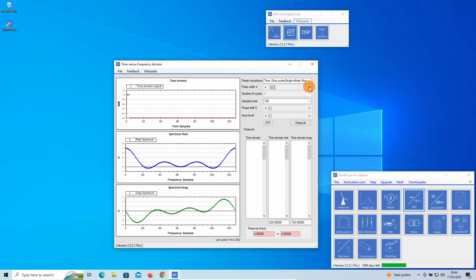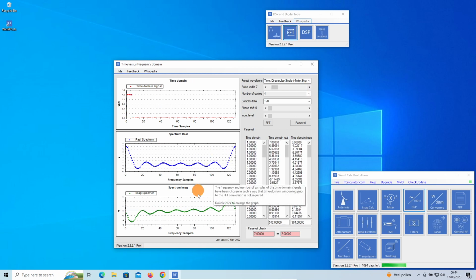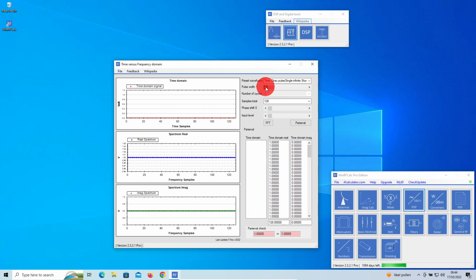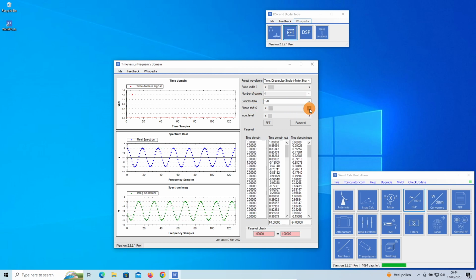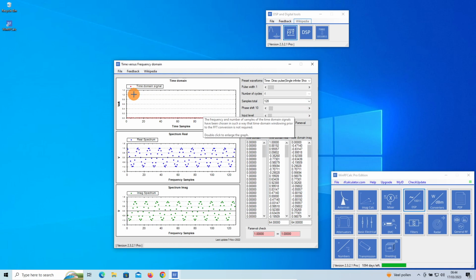Now what you see, if we make the pulse wider, you can see what is the effect on the real and imaginary spectrum. And it's very interesting to see that if you go back here, make it a pulse width of 1 and shift this single pulse in time, the spectrum behaves as a sine wave.